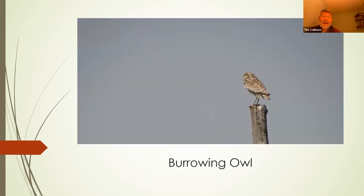It was a burrowing owl on a fence post, just off the side of the road, trying to fake me out as if it were a Western meadowlark. But I was surprised, after seeing many, many Western meadowlarks, that it was very near the size of a Western meadowlark. And it was a real treat to be able to get that comparison.